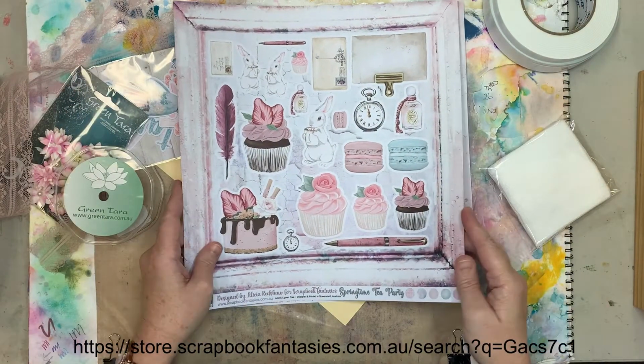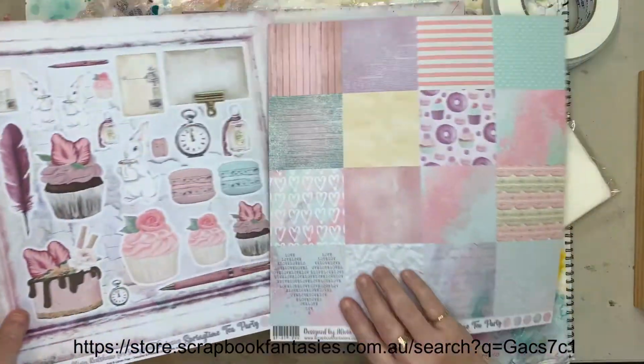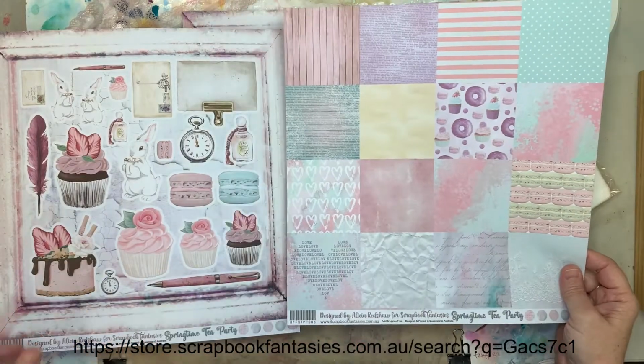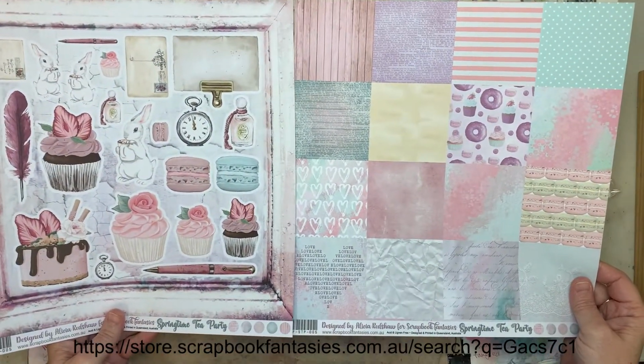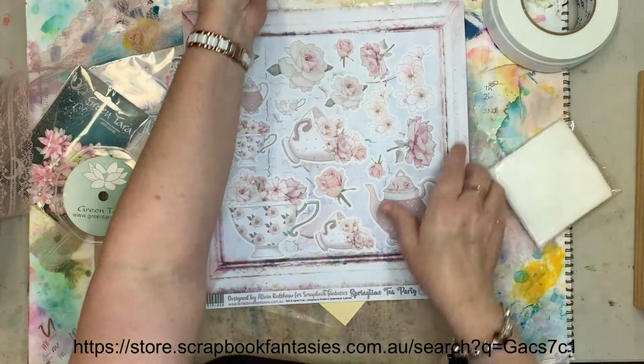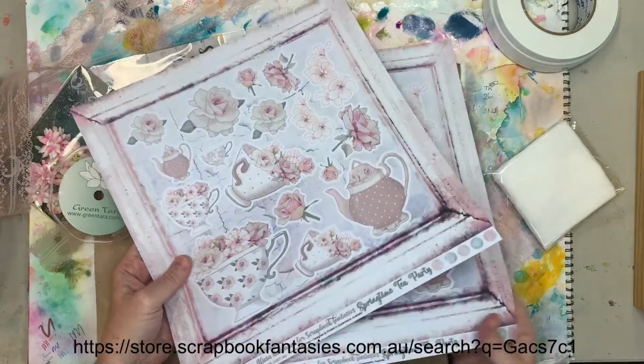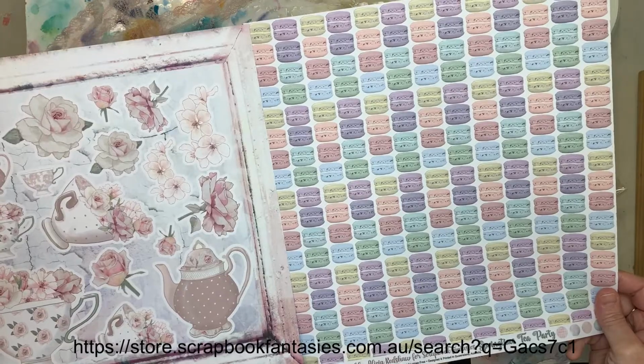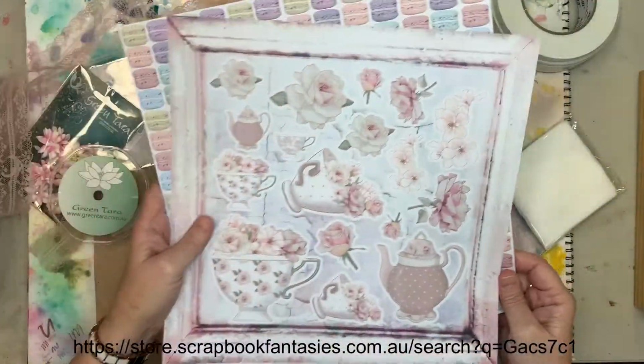Paper number 5. And these patchwork squares are 3 inches, which are great. This is your fussy cut sheet. And paper number 6, which is another fussy cut sheet. And it's got a macaron print on the back of it, which are easy to cut out.